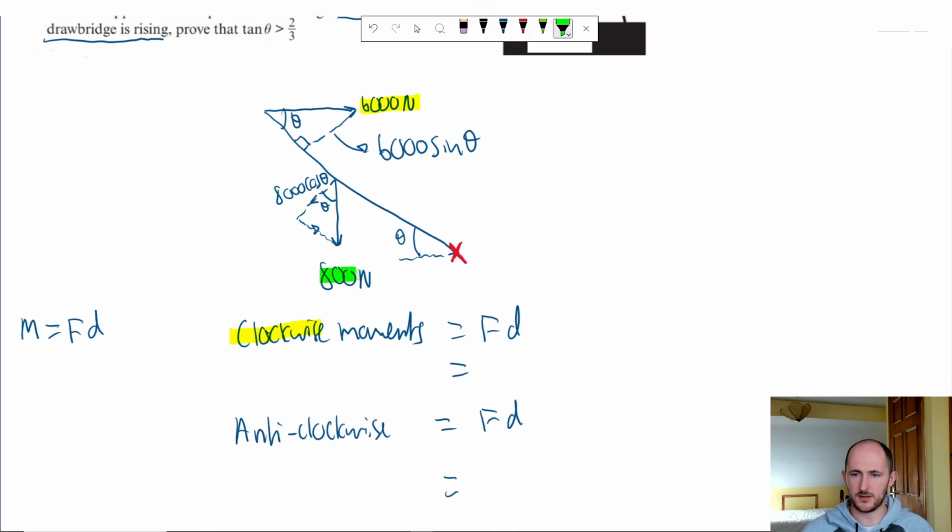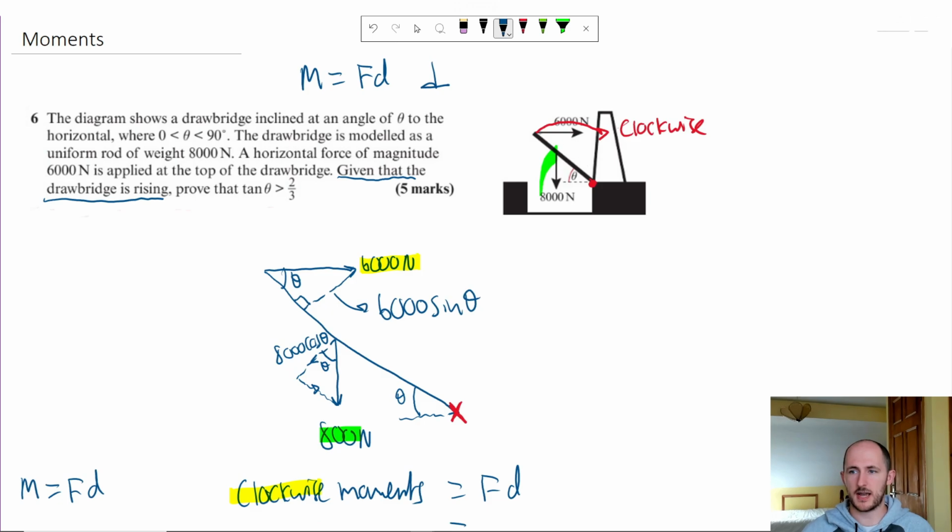So that 8,000 newtons force is going to be anti-clockwise for the moments. So again, two options. One, put a pen on the page itself, lay it flat, and then move it around to literally see. Or go back to the original diagram and imagine what would happen if that's the only force we have. So if it's 6,000 newtons, it would just move up like this. If it's just the 8,000 newtons, it will move downwards.